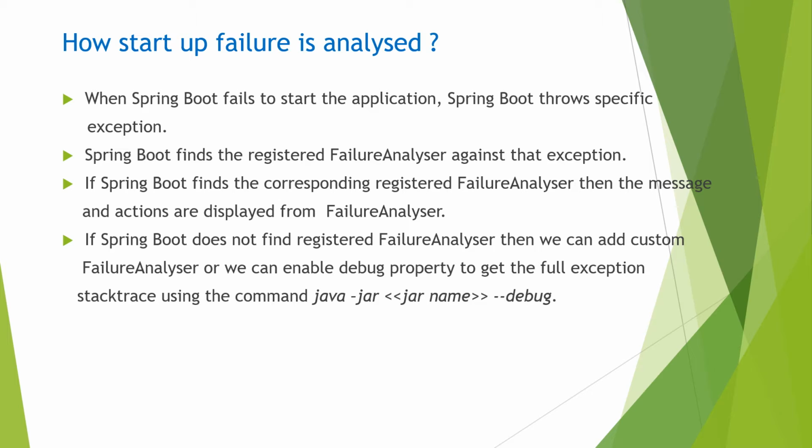First, we check an existing exception: a Spring Boot application has been started on a port, let's say 8080, and I try to start the application again. We check what message Spring Boot gives. Then we create a new exception type and see how Spring Boot gives the message without a custom failure analyzer. On top of that, we add one custom failure analyzer. We do these small hands-on steps one by one.